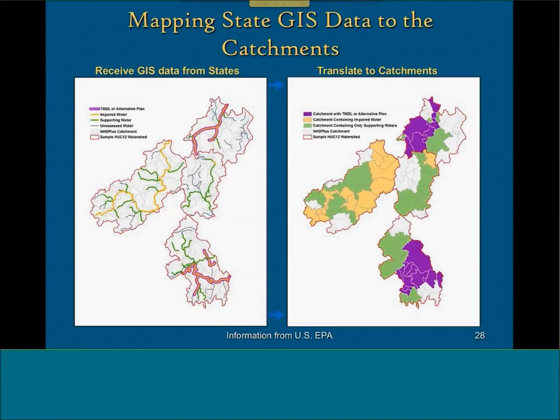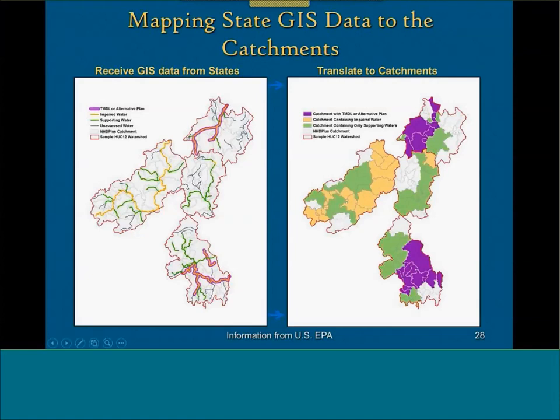So quickly, this is just some random watersheds, and again, the red areas are the HUC 6s. But here you have a TMDL section. These thicker lines are where there's actually a TMDL in place. The green here are supporting waters, and the yellows are the impaired waters. And so looking at them here, it's really hard to get a sense of how that impacts the watershed.